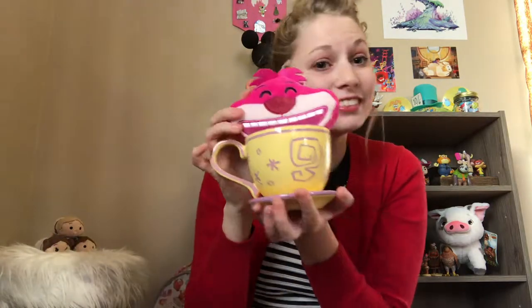When I went to Disney World last January, I got the teacup ride mug. I had seen pictures of it on Instagram and I really wanted the yellow one because yellow is my favorite color. I got it and I love it so much. It just sits on my display and I actually have a Cheshire Cat figure sitting in it — it's perfect.